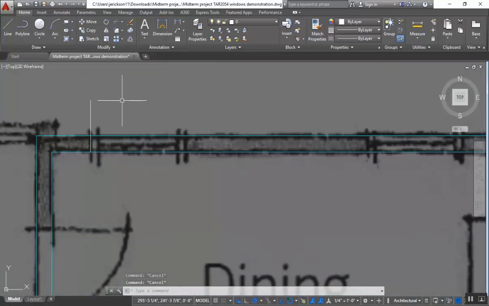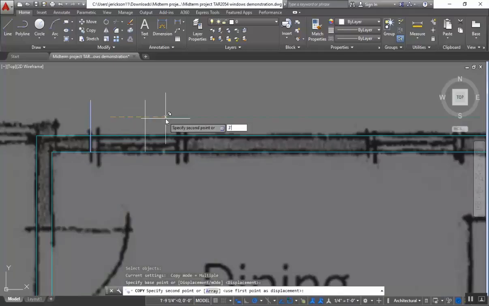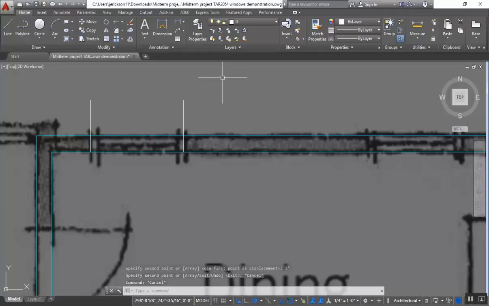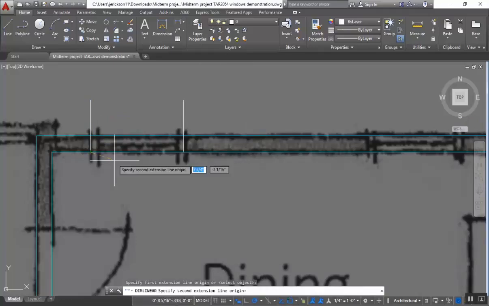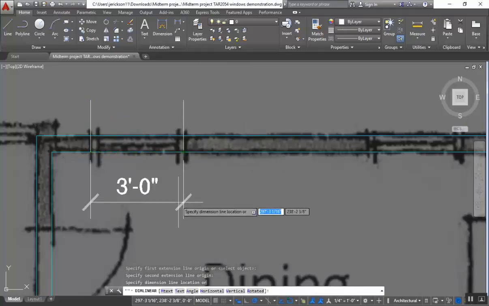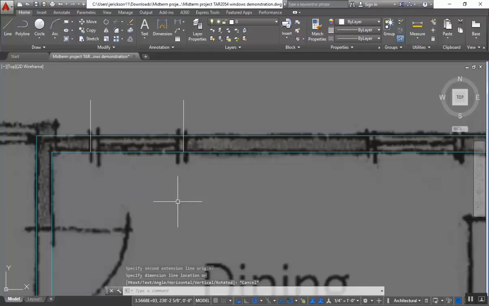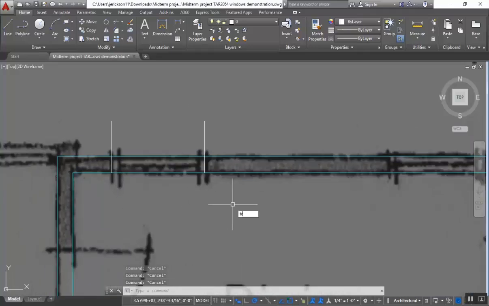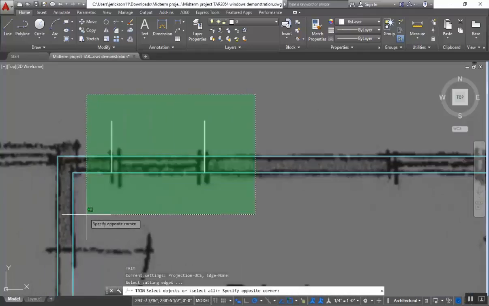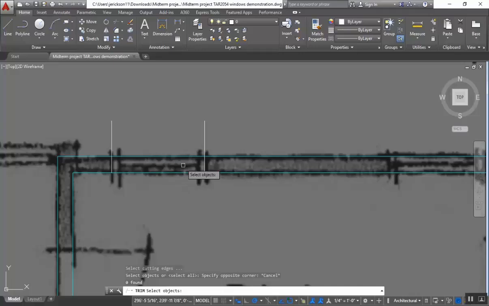So I'm going to copy that line right there, 3 feet. Okay, so that distance is now 3 feet from there to there. So I just copied it. You could offset it. You can do a couple different things. Now I'm going to trim these lines in the middle out.